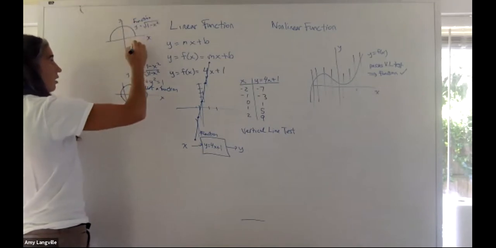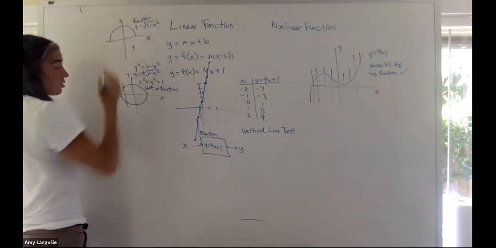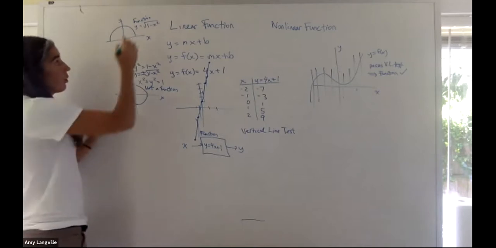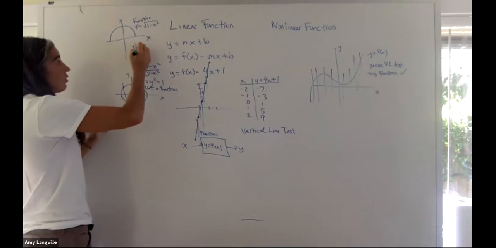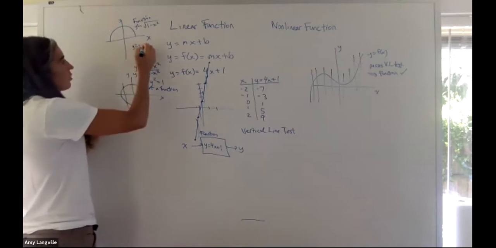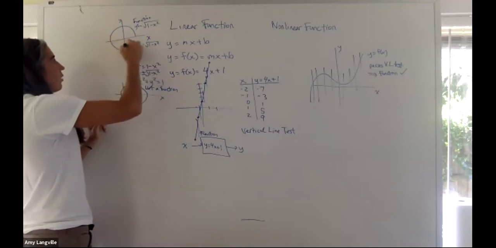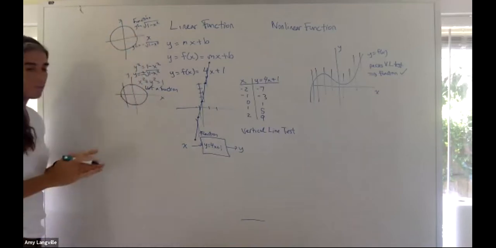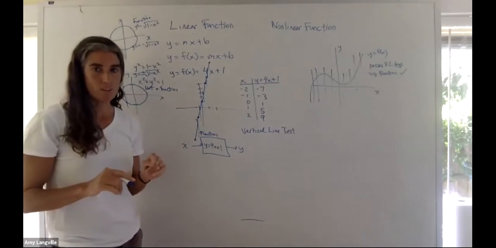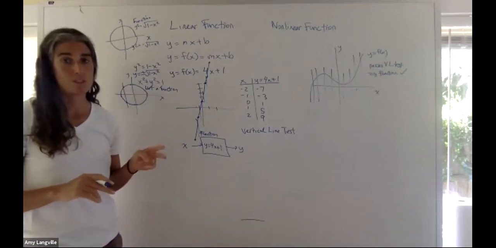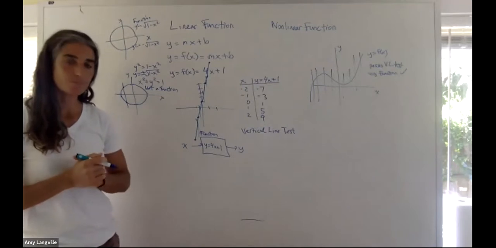And then the other one, if it's a TI calculator, you probably have the y equals button, and there's a y1, and then you can enter another function they call y2. Let's put the negative in there. And your calculator will come along and graph the bottom part. So you actually have graphed the circle by thinking of it as two separate functions that do pass the vertical line test. The circle itself is not a function.